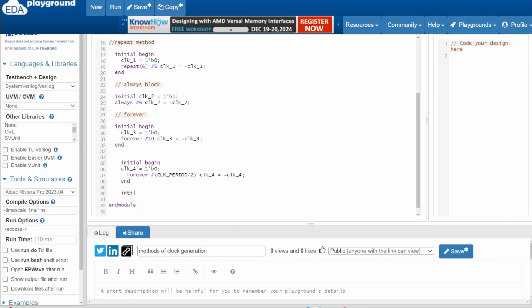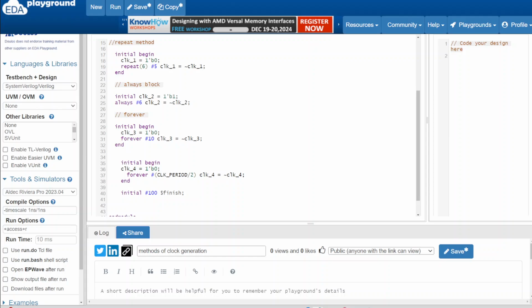So I'm adding $finish here. Let's say I'm using a 100 time unit delay and using $finish. Okay.